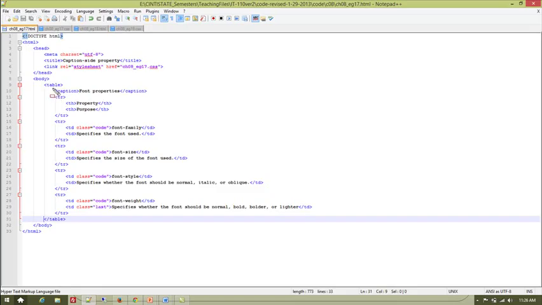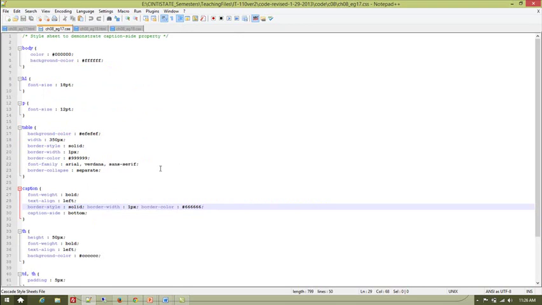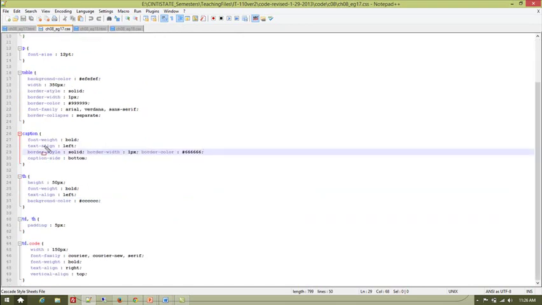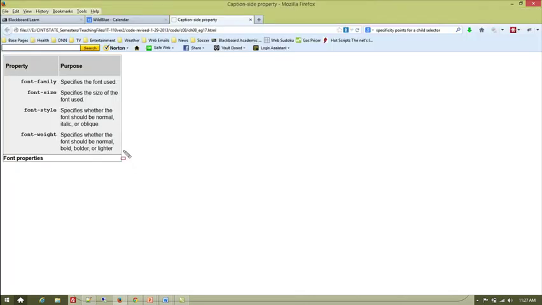See, here we have a caption in here with font properties, cells just like we had before, and in our CSS for the caption now we have a font weight of bold, text align left, which is different than what it should be, setting the border for it, and we have the caption side on the bottom instead of on the top. So you can see then that bordered, bold, left aligned caption is now on the bottom.